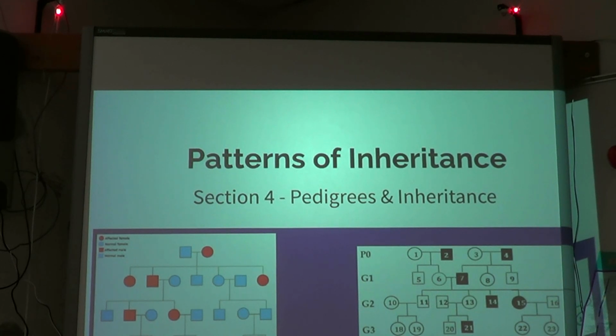So a pedigree is, like I said, kind of a family tree, but it's not about who's married to who. We're looking for genetic traits. And there's three different modes of genetic traits that we can be looking at. Depending upon what the trait in question is, there are different modes of inheritance that it could be. So when we look at pedigrees, we are often asking, does the pedigree work or not? We're not trying to find out, is mom really mom? Is dad really dad? We're trying to figure out, your parents have a particular trait, what mode of inheritance might it be? That's what we're looking at when we look at pedigrees.